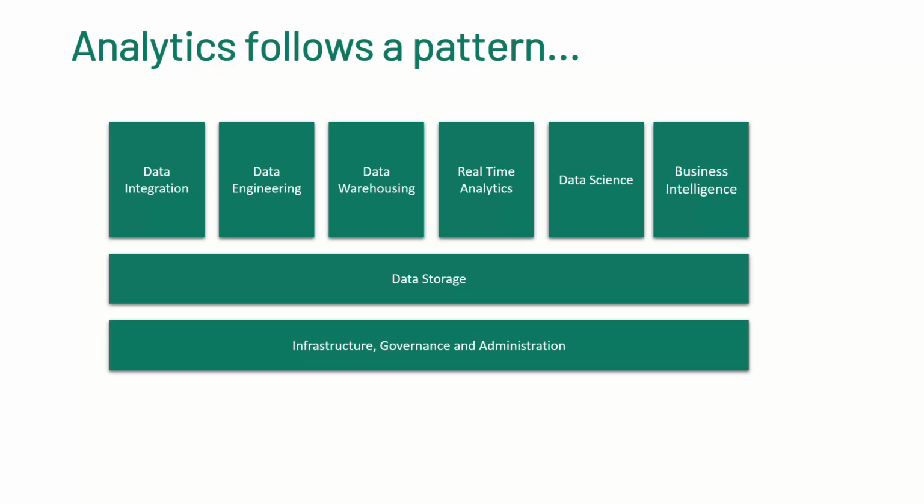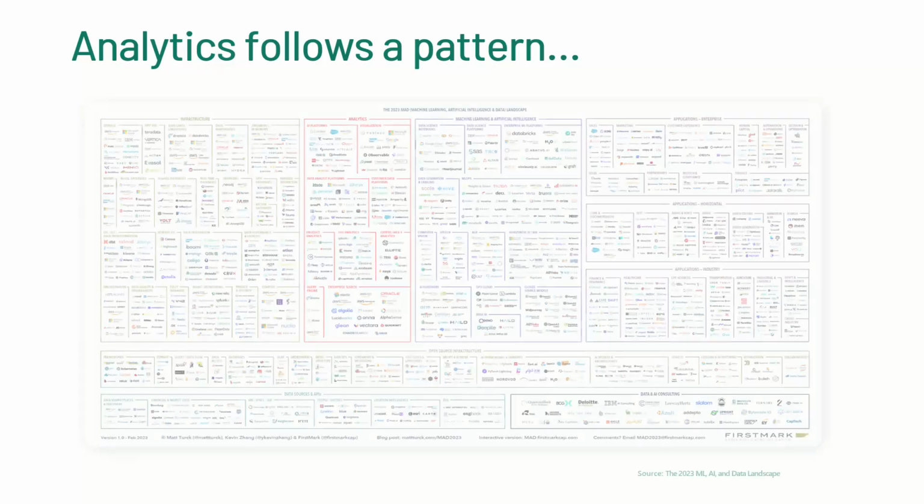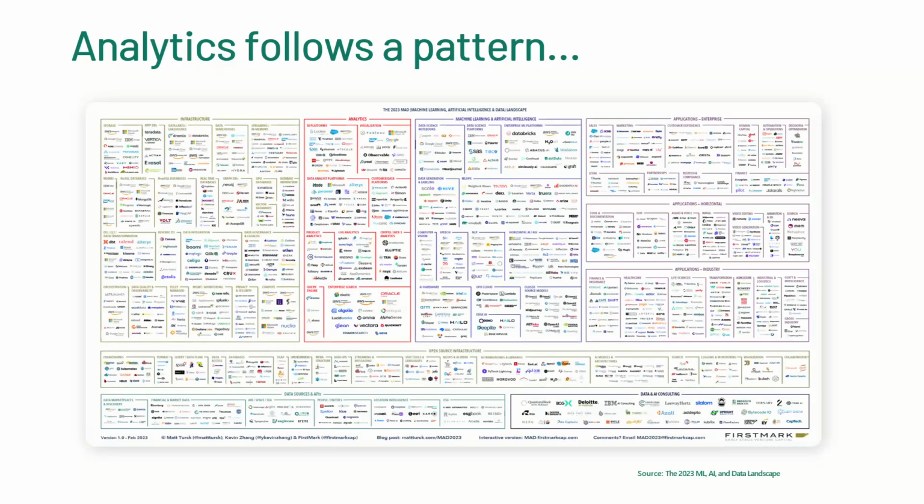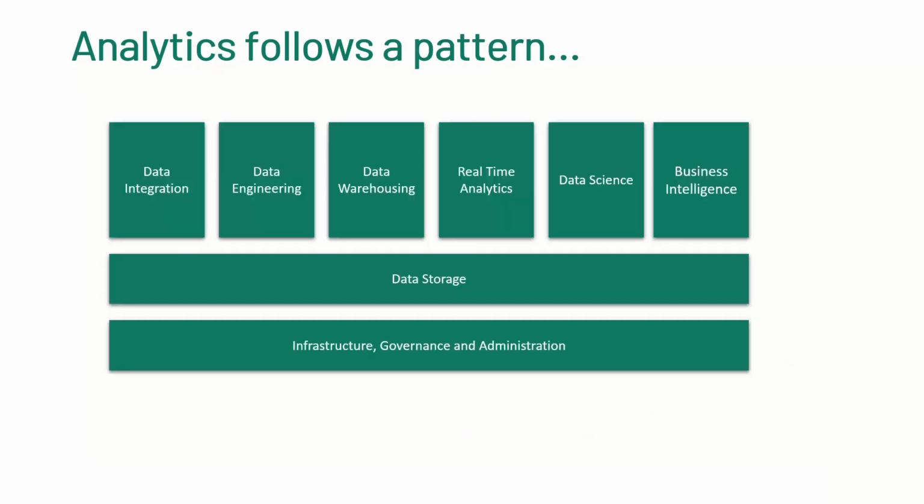But when we need to choose the different technologies, well, it doesn't get easy because there are many different services, many different vendors, many different types of licensing, and the landscape gets broader and much more things are added over the years. So that is a picture of the 2023 ML, AI and data landscape. And those are not all the technologies that are there. So back to our analytics path.